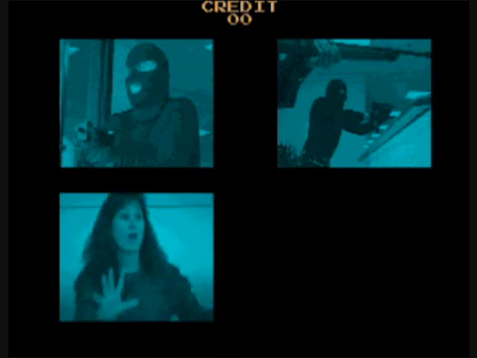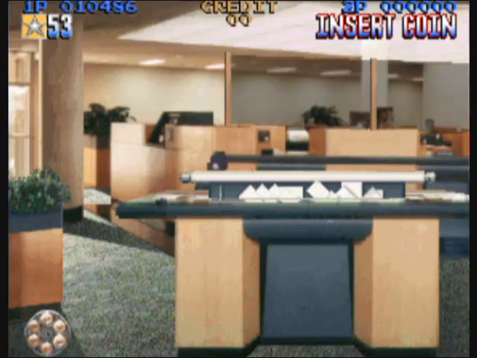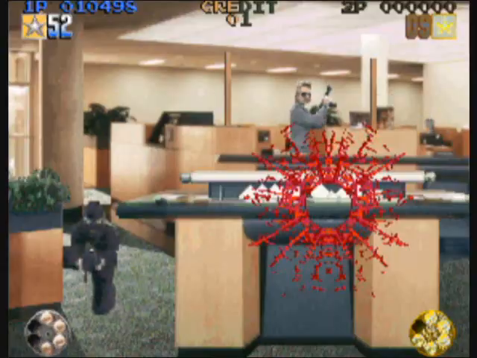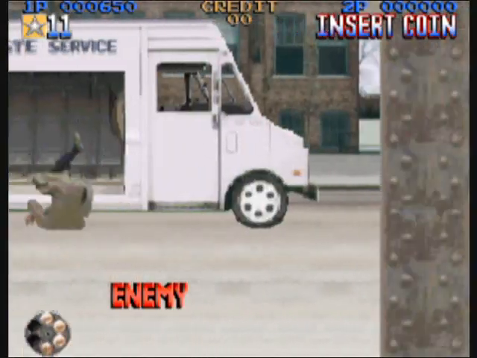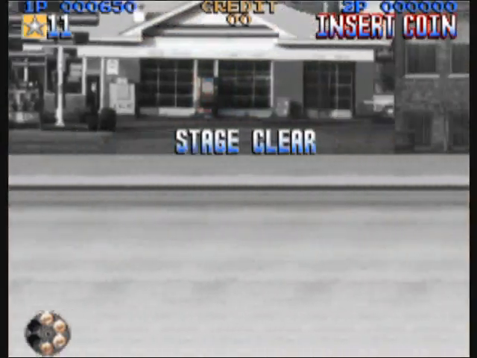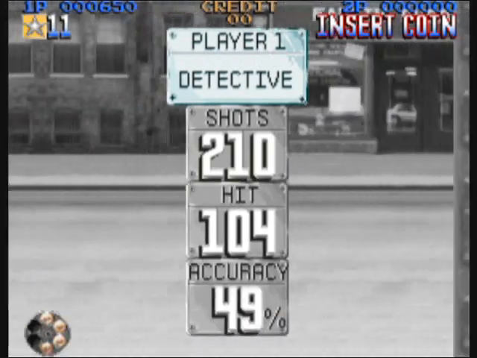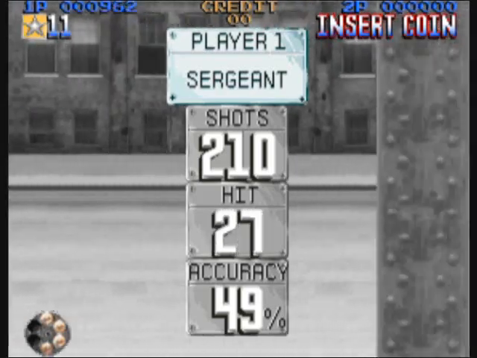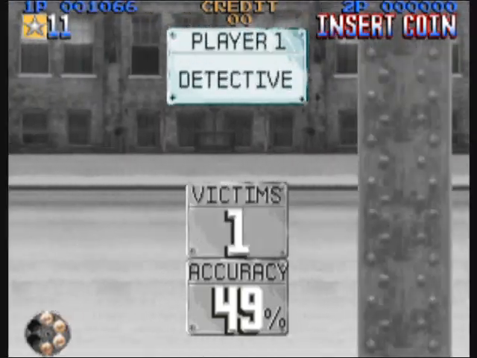And you just start the game over. Let's see, we go back to the bank robbery. You carry your score over with each continue, I believe. But yeah, that's two-player simultaneous play I'm doing right there. And here we're going to look at me having allowed a civilian death. Detective. Yep, I got bumped down.